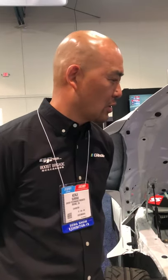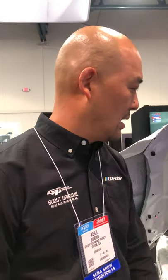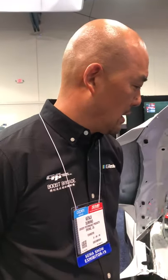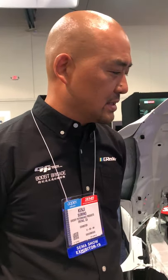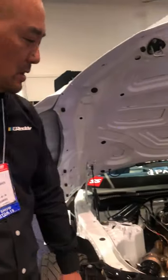Okay, well, this is our GReddy A90 drift concept. I think it's the only Supra here that's pretty much race spec. It's almost purpose built for drifting. The biggest challenge we had, and the biggest difference as well, is it's full motorsport electronics, a MoTeC M142. Since MoTeC didn't have any firmware for this platform, we decided to keep the B58 engine.